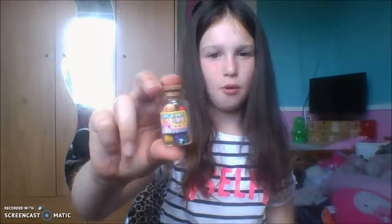So next we have this pot of rubbers. I definitely do not think you guys should get these. I was so upset when I got these. Also, they scammed me because it said 20 plus rubbers and I only got 17 in here. I lost one, so I only have 16, but they are just so small and it's just so terrible. I mean, look at them. Oh, I just dropped them.